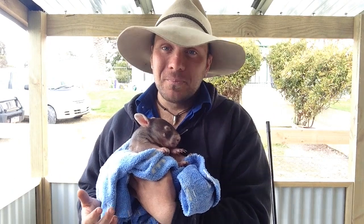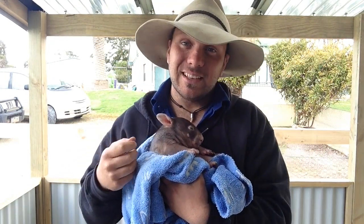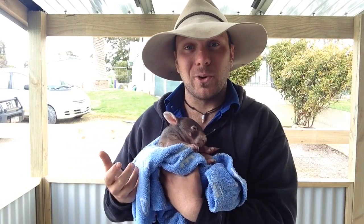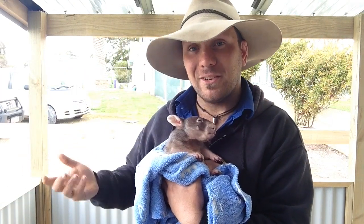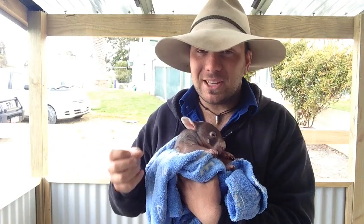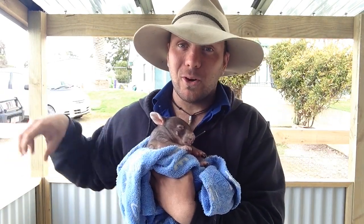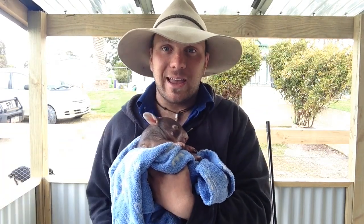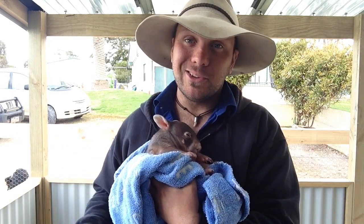The other big thing is: why would they have square poo? Wombats don't have very good eyesight, and they really rely on their sense of smell. On top of that, they're generally solitary — they live by themselves — and they're territorial. Now, he can't exactly put his letterbox out in front of his burrow and tell everybody where he lives. What they do is they use these droppings as markers. As a male wombat wanders around the bush, he'll leave his little droppings on top of rocks or at the front of his burrow, and female wombats will do the same and say, this is where I am.